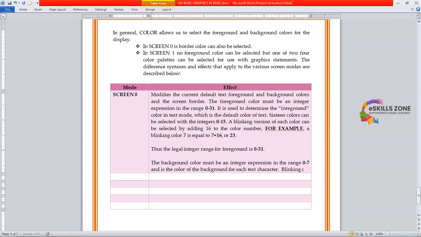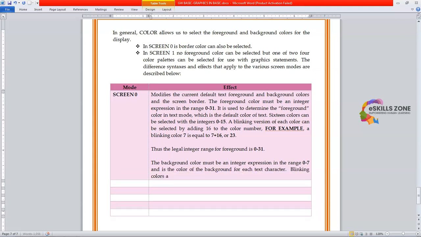Blinking colors are not permitted for background. For foreground, the blinking color is permitted.